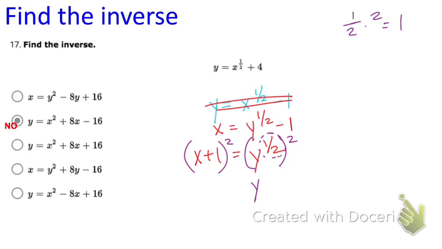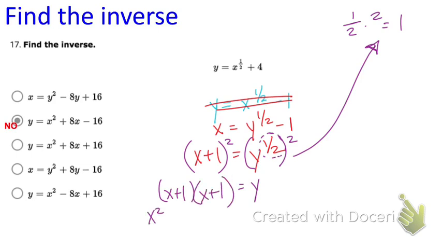Because remember, when you have an exponent raised to a power, you just multiply them. 1/2 times 2 is 1. So we have y to the 1st power. And then over on the left, I have x plus 1 squared. So it's just x plus 1 times x plus 1. So you do the FOIL method. And there you go. And just combine your like terms.